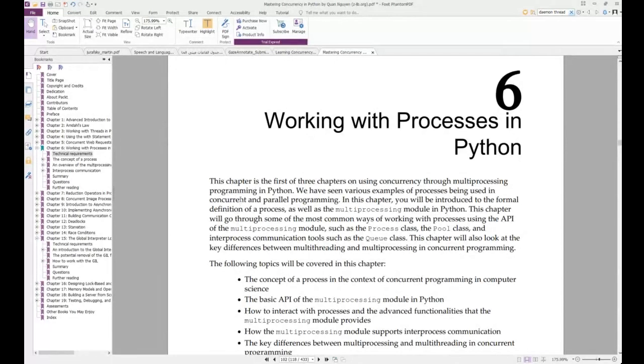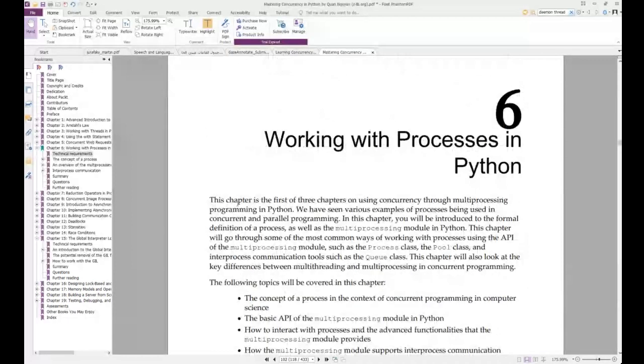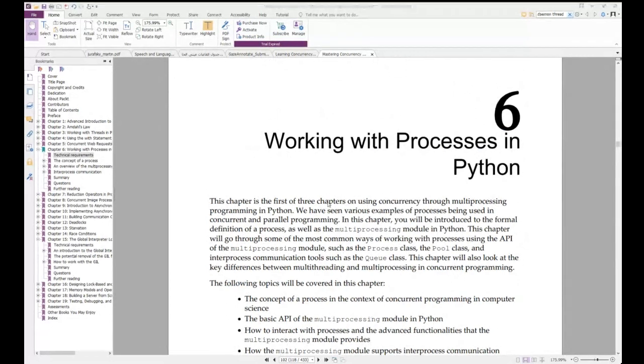I will upload the examples for you onto the lab folder that I will create in a few minutes. But what I want is for you to open up chapter 6 of the book.